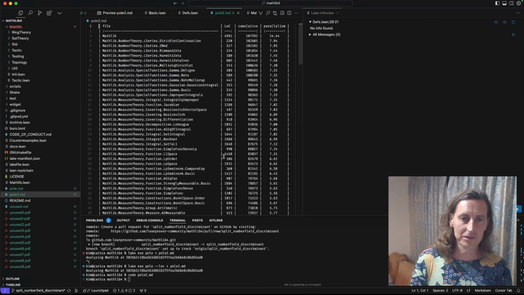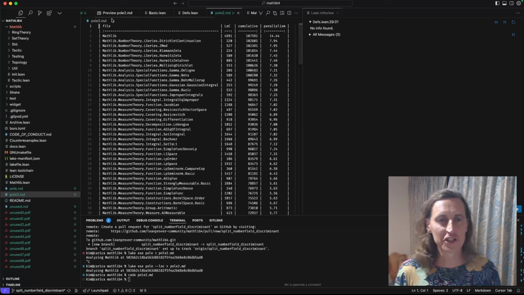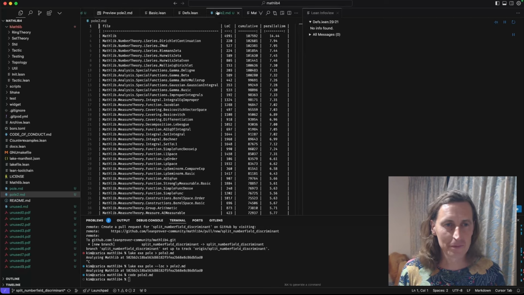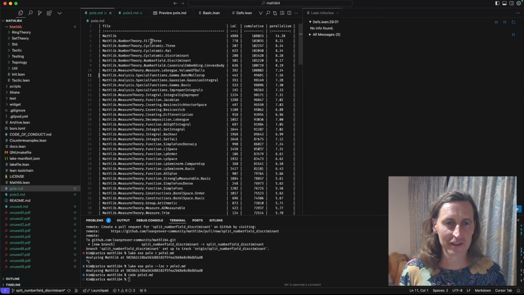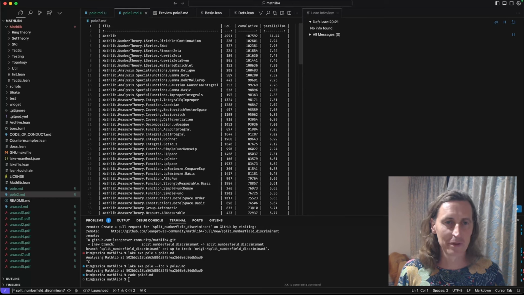And in fact, we have completely changed what the longest pole is here. Let's just drag this over so we can compare them. Previously, it was this Fermat's Last Theorem 3 file after some cyclotomic stuff. Now we still end in number theory, but now with a file under Dirichlet continuation.